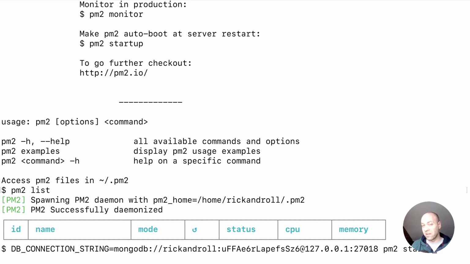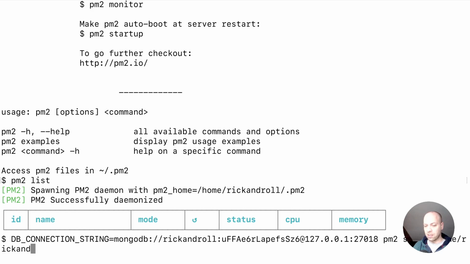And then all we need to do is give it the path of the file that we want to run. It's probably best to give a specific path here, just in case you're running this command from a different part of the terminal. So if we just say home, and then it's the rick and roll user, and then, oh no, wait a second, it's apps, and then it's rick and roll.me, and then we've got our rick and roll me folder, and then finally we've got the main.js file.